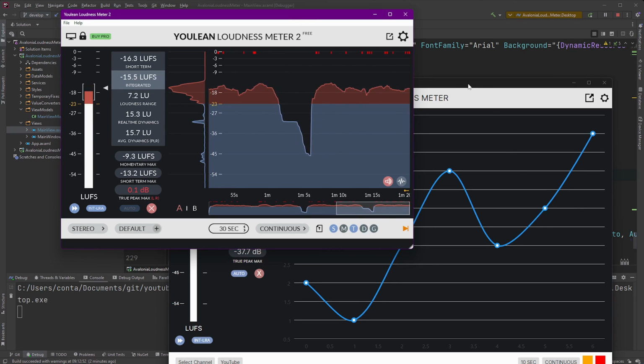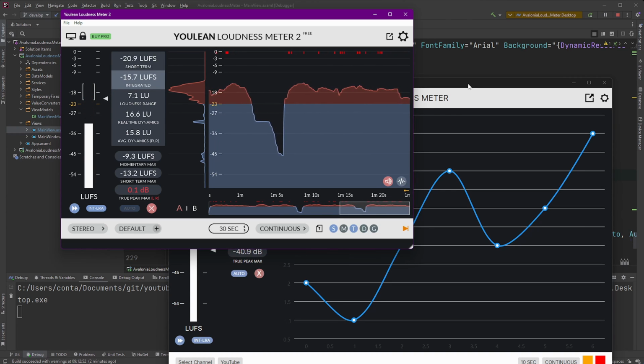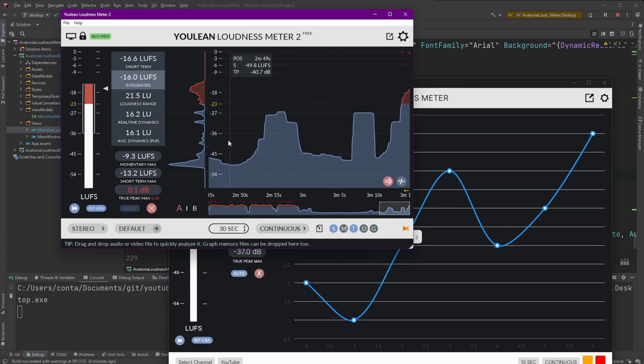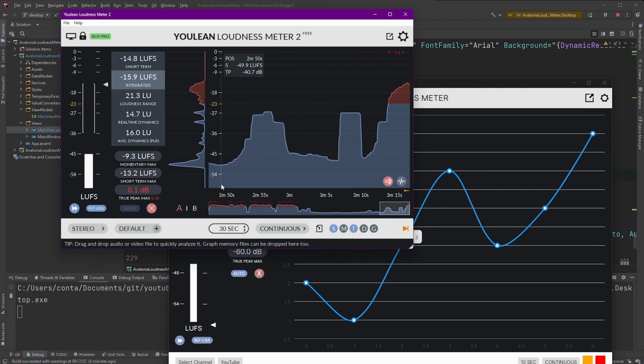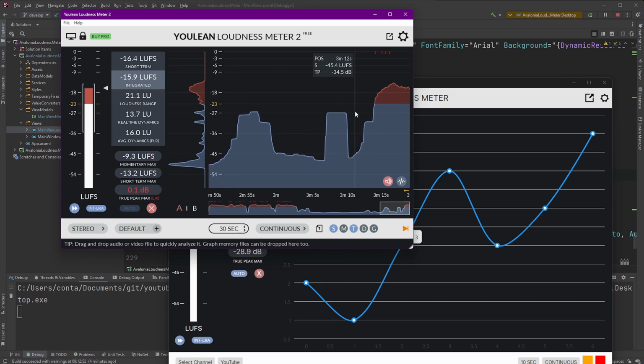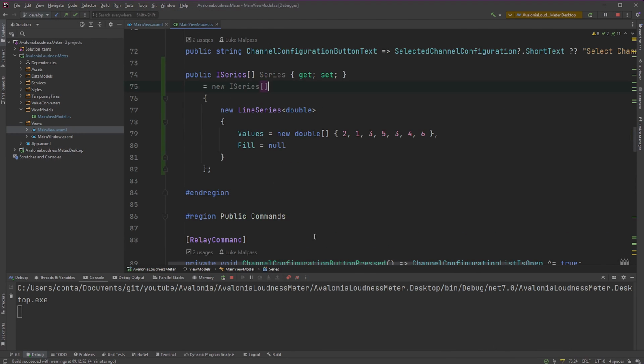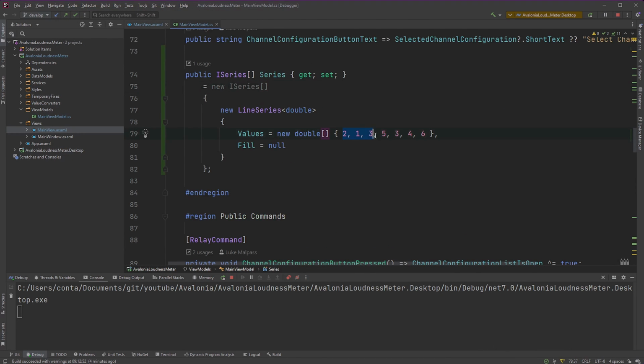So let's see how close we can get this to the actual Avalonia loudness meter. Let's start with the first thing. Let's try to get the scale from 0 to -69 roughly. For that, let's go to the view model, and I presume it's going to be these values. It looks like they're the values going left to right.